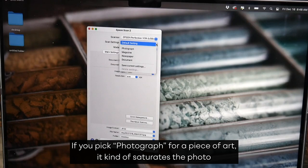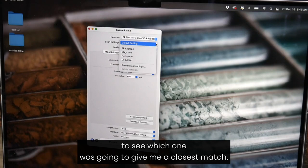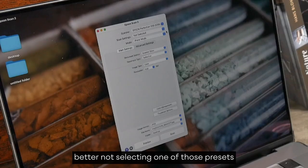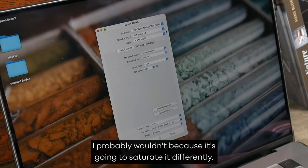And we'll take a look at that when I show you the prints that I ordered, because I was experimenting to see which one was going to give me the closest match. So I actually found it just did better not selecting one of those presets and then doing my edits in Lightroom or Photoshop. So that's kind of important. If you're looking at that thinking, should I pick photograph? I probably wouldn't, because it's going to saturate it differently.